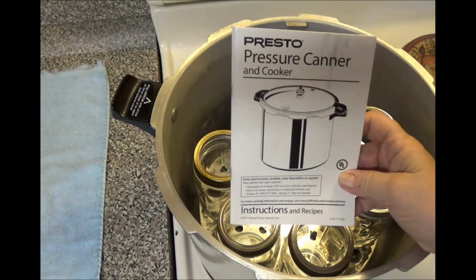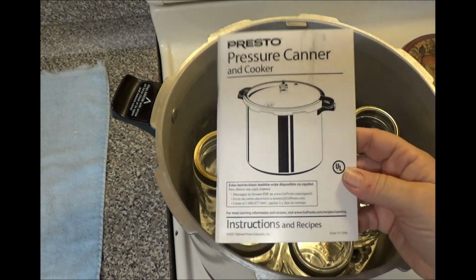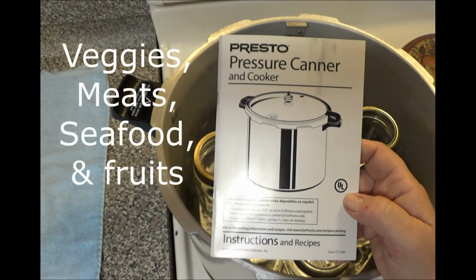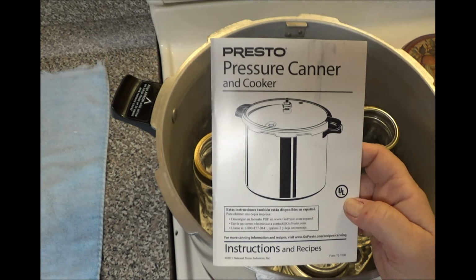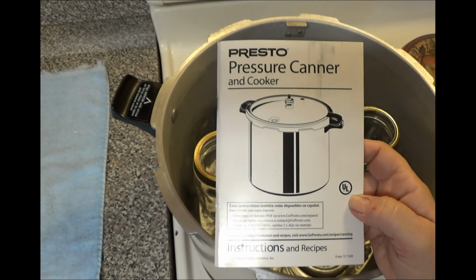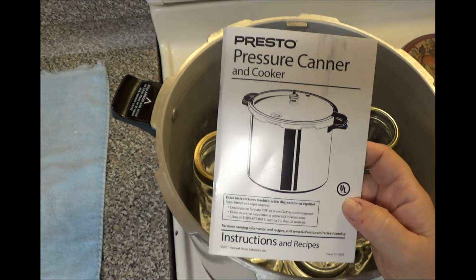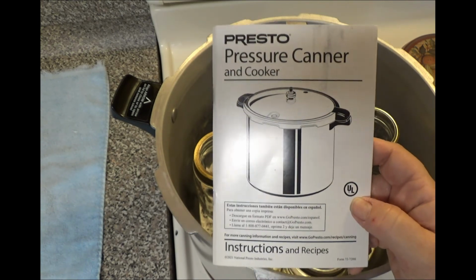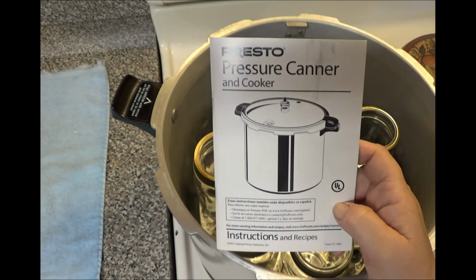This also comes with the manual, the instructions, and it's got a few recipes in here, and it tells you how to cook each vegetable. I have not compared all the information in here with the USDA's information, but this Presto canner booklet should be a reputable source to go by for safe canning. And so I follow it with ease of mind that I'm doing the right thing. Hold on to this booklet. Don't ever lose it or give it away or anything. Hold on to it, because you will want to refer back to it from time to time.